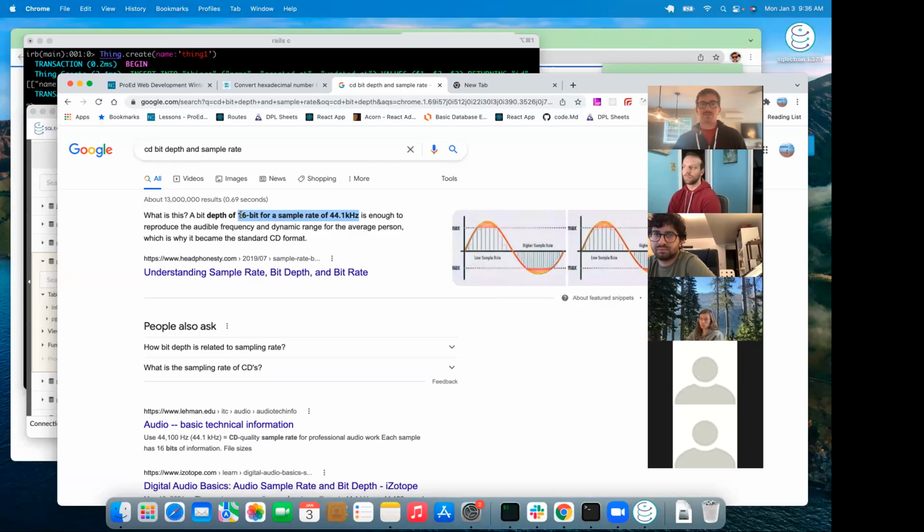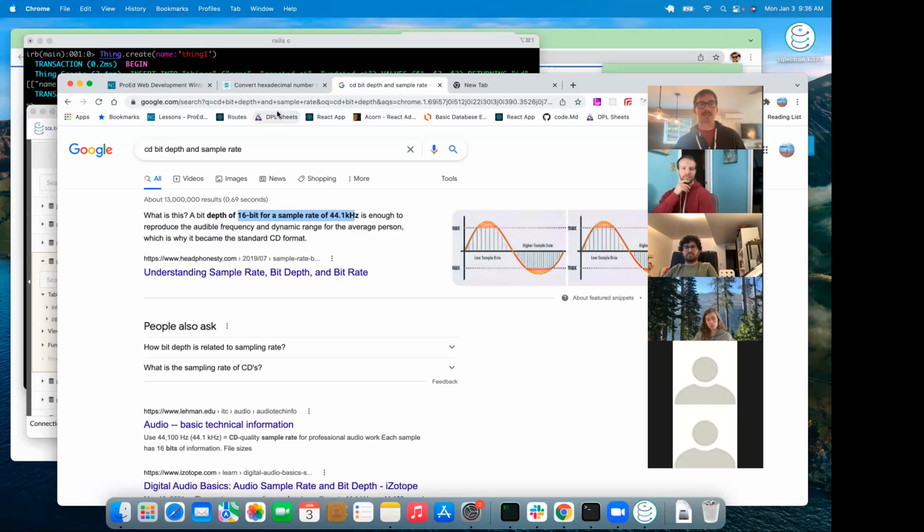So if you can do a little better, why wouldn't they just make this 16 bits or 32 bits at 180,000 kilohertz? What's the downside of making our bit depth higher and our sample rate higher? Storage space. Yeah. If we make this 32 bits, we're going to need double the space. If we make that double, then it's quadruple the space.